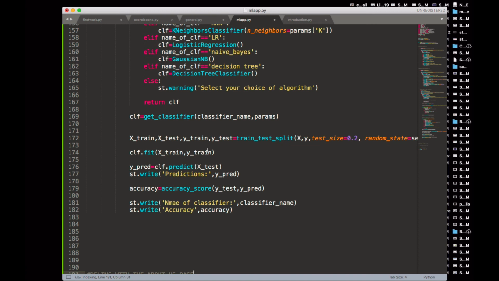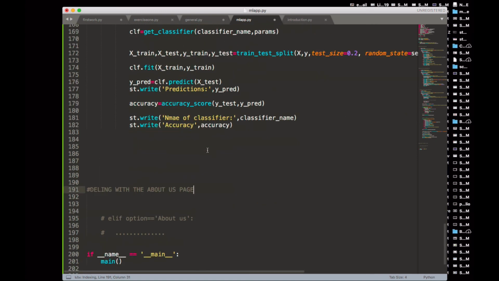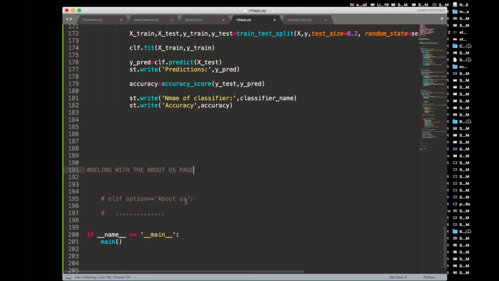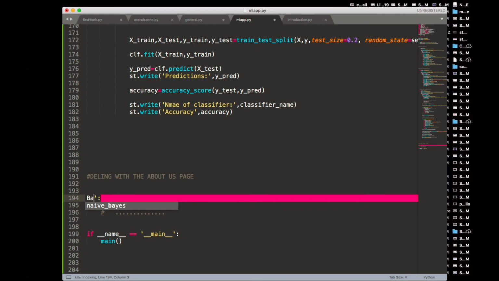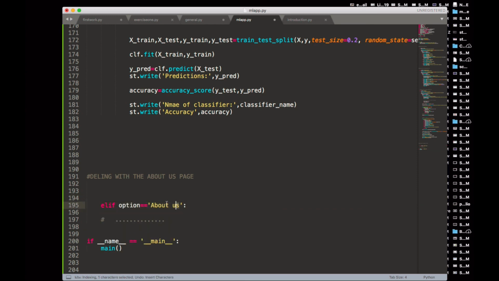All the conclusions that you want to write, you can write at the about us page. So let me uncomment this. Instead of about us, you can change it to maybe background information. You can just change it to say background.